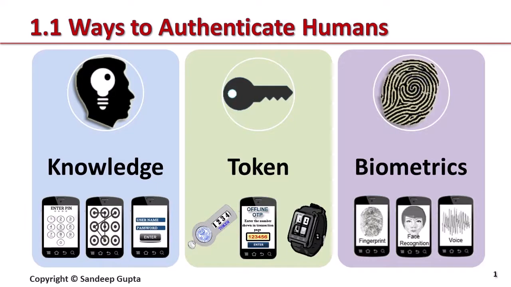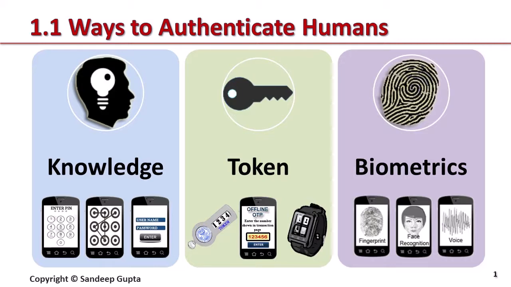To authenticate humans, authentication schemes can be categorized as knowledge-based, or something you know, for example, PIN, password, or graphical unlock patterns. The second category is token-based, or something you have, for example, smart tokens, smart cards, or device pairing. The third category involves biometrics, that is something you are. It can be further divided into physiological and behavioral biometrics. Some examples of physiological biometrics are face, fingerprint, hand geometry, and iris. And some examples of behavioral biometrics are voice, touch strokes, gait, hold, and hand movements.